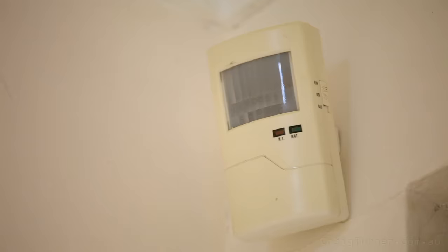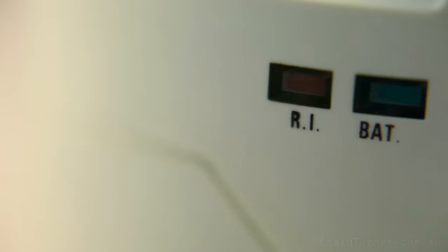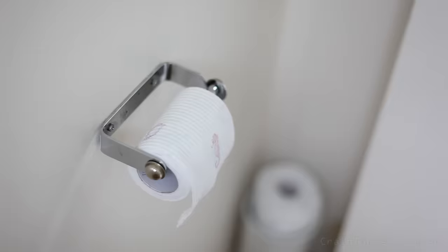Or you can even use the 12 volt backup battery from your house alarm system. Next, you need a wireless motion sensor from a house alarm. You know, the ones that have the little red light that blink as you walk past. Also grab a disused cardboard toilet roll insert or paper towel insert. Lastly, if you don't already have one, you'll need to get a hand triggered hose nozzle.